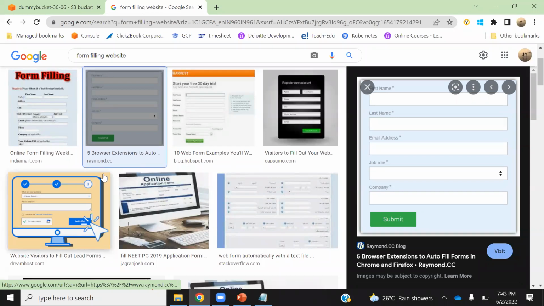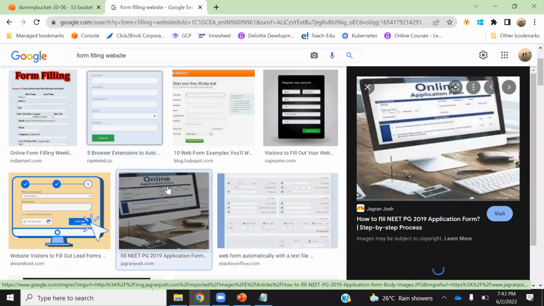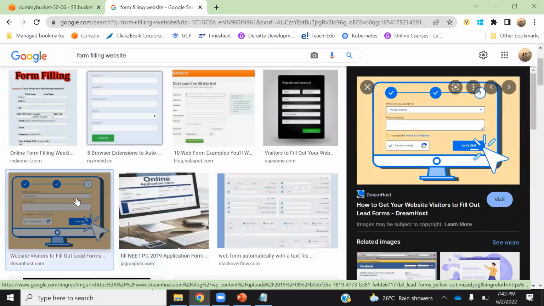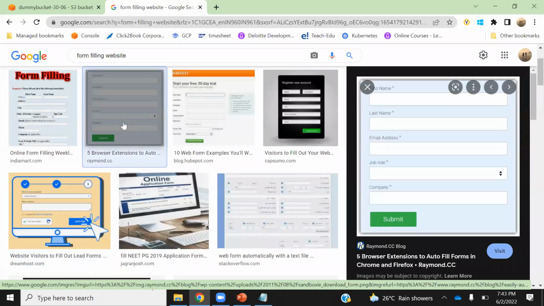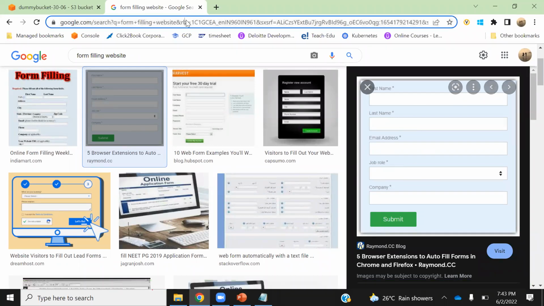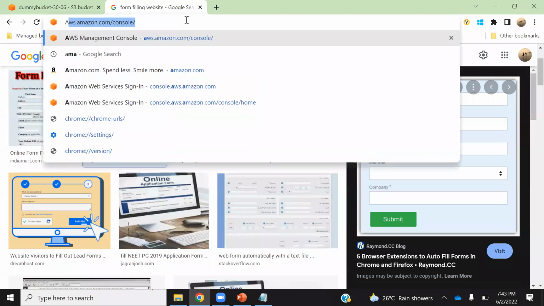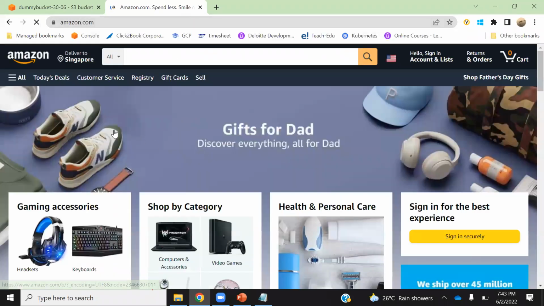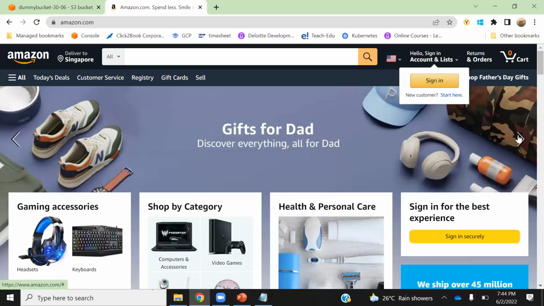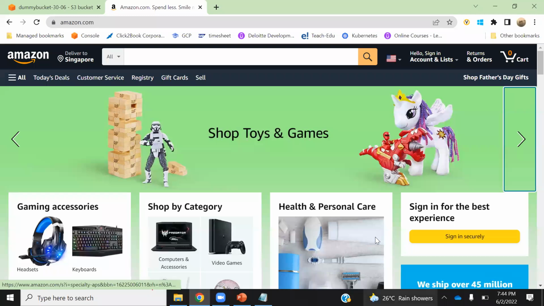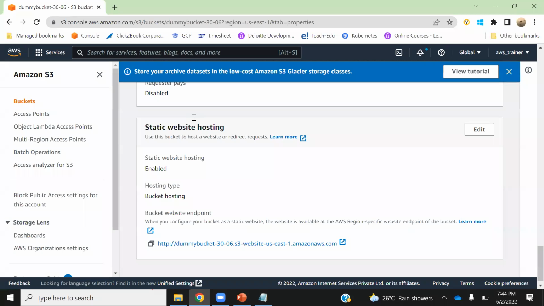website is something which will be stagnant. Like today, suppose a website is something like this or something like this. So today you come, tomorrow you come, after 3 years you come, after 5 days you come, you will see the same page every now and then. But if you come to websites like Amazon.com, you will see, now it is showing shoes. After some time, it will show you a different diagram. So this keeps changing. So this kind of website is known as a dynamic website. But there are websites which are stagnant. They don't change. Nowadays, there are very limited websites which are like that. But still, there are websites which are stagnant.